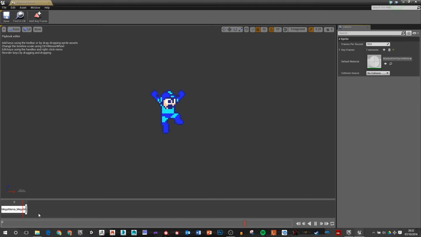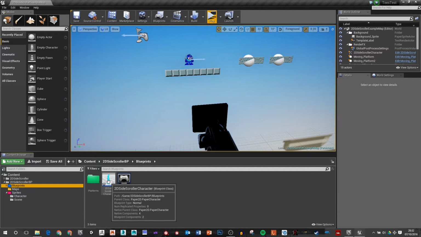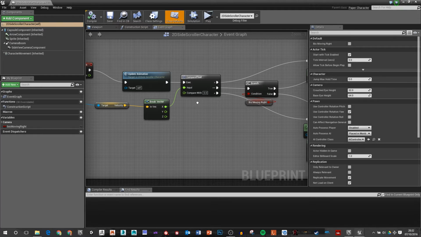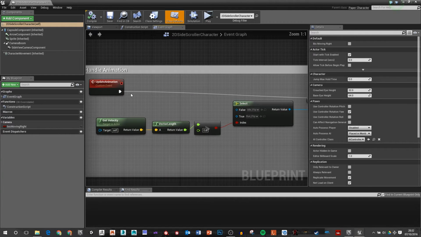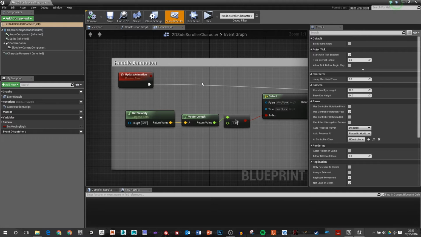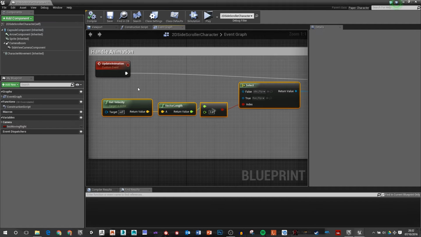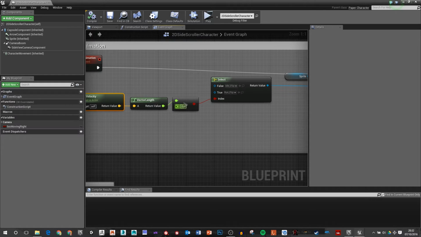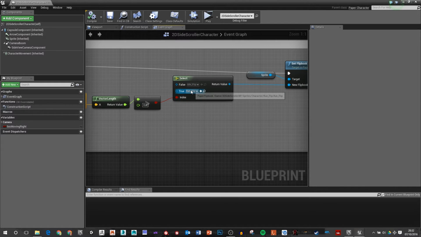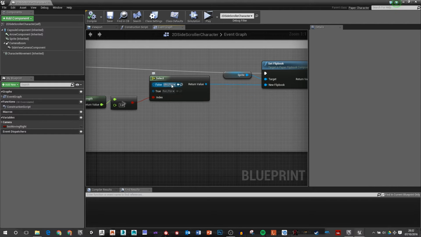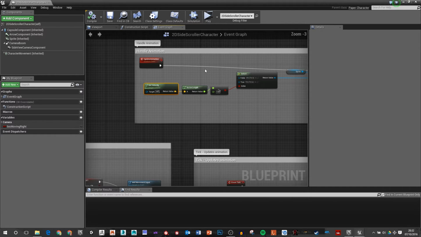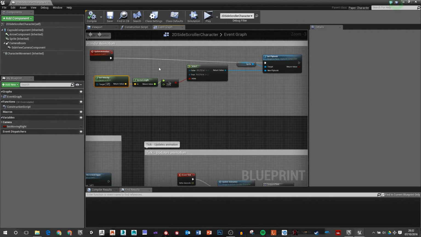So I'm going to go into our blueprints and I'm going to go into our character. Now there's going to be a few things that we're going to have to do outside of this blueprint to get it to work, but here in our handle animation, I think I discussed it before, where we basically have this part of the function that's checking out what the velocity is, and it's comparing it to 0. So is it greater than 0? If that's true, we're going to play our run flipbook. If that's false, so if it's idle, we're going to play our idle flipbook. But it isn't really letting us choose anything else on top of that.